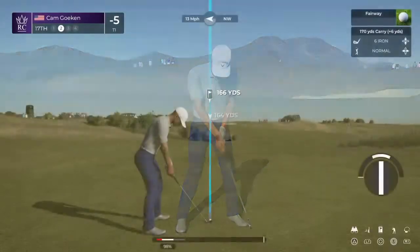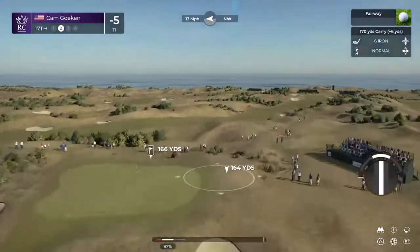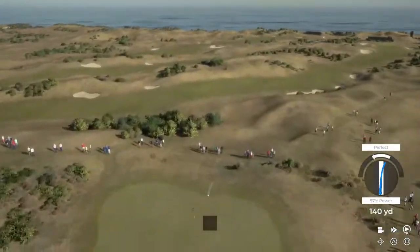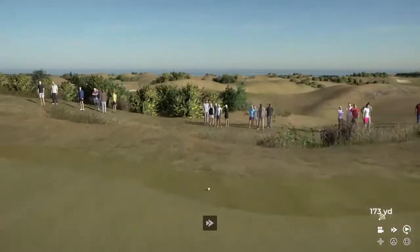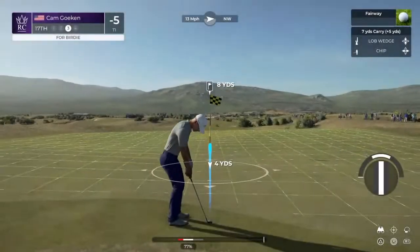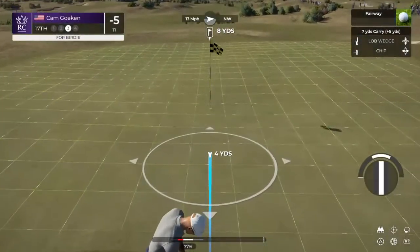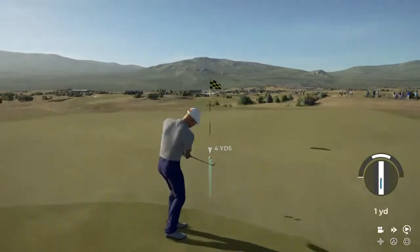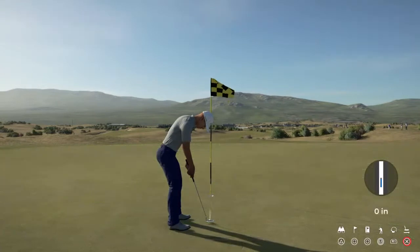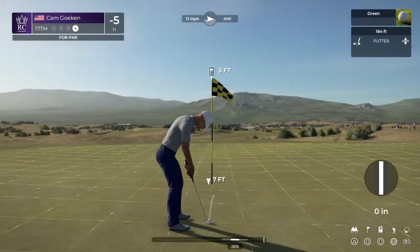That dog will hunt. After a very consistent run of play over the last half a dozen starts or so, Rich, this player's coming with a whole heap of confidence, and they look to me to be one of the players to beat. Do you agree? We've seen this player time and time again contend for tournaments, and it is no surprise to see him doing it once again this week. It is so fun watching this player. They're in top form.